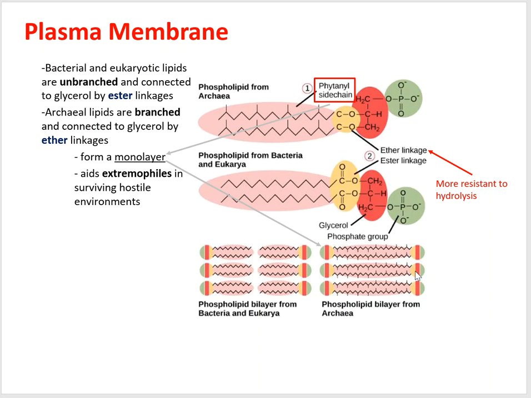So we don't talk about a bilayer of phospholipids in archaeans. We talk about a monolayer. All of this that I've been going through is just to show you that archaic means ancient. And the reason why we gave that name to a lot of archaeans is they represent, again, some of the maybe descendants of some of the early critters that we found on the planet, because they have these weird things. Again, it's detective work in biology.